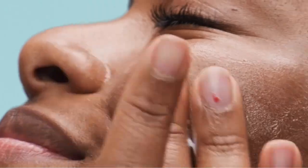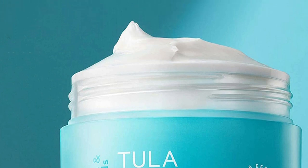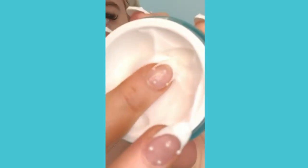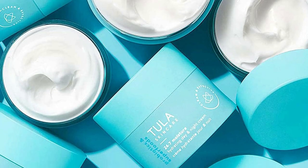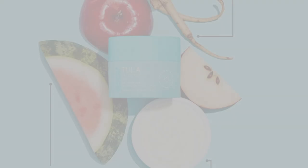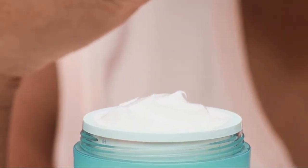In case you couldn't tell by the 24-7 in the name and all those botanical oils, this cream is meant to be very hydrating. It accomplishes this long-lasting moisture with squalane, glycerin, safflower oil, olive oil, lipid-rich alcohols — not the drying ones — and hydrogenated vegetable oil. This is great for most skin types other than those with high sensitivity to added oils. As someone with exceptionally reactive skin, when I see hydrogenated vegetable oil on an ingredient list, I start running — so just be aware of the type of moisture your skin likes.